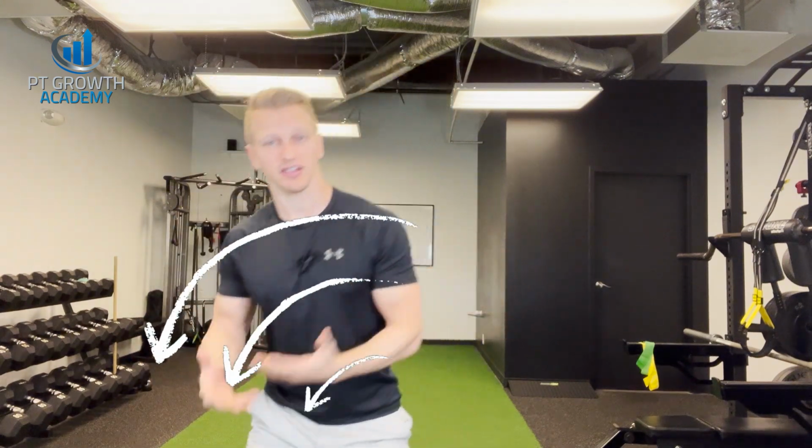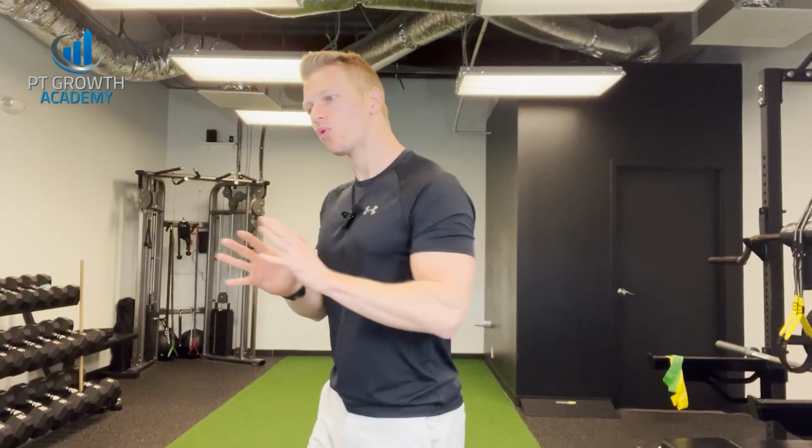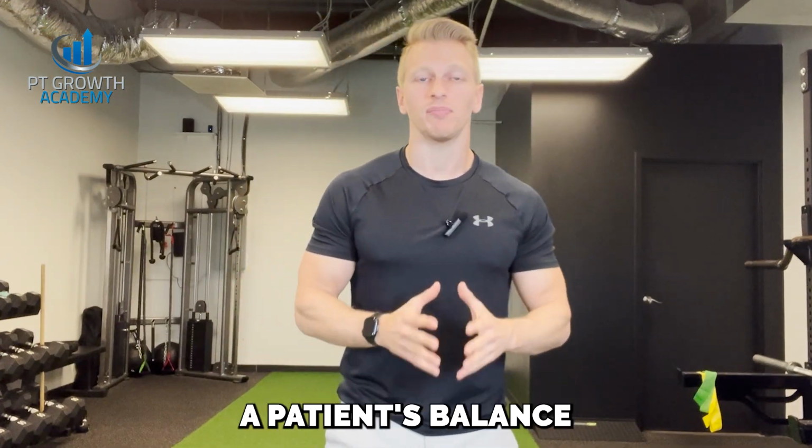The reason I'm telling you this is because when it comes to balance training, so many of us just have our patients raise a leg and then they fall, and then raise a leg and then they fall, and we're confused as to why their balance isn't getting better. This is synonymous with us turning more towards that side to hit it more and more left, but being confused, we're moving further from the target. So instead, we need to make subtle changes to improve a patient's balance.